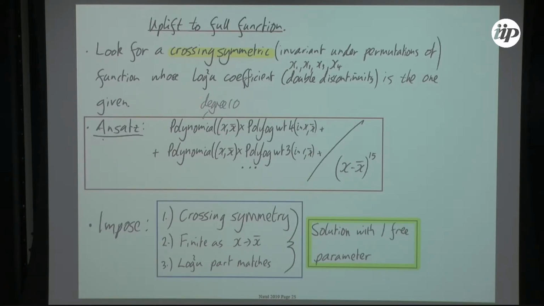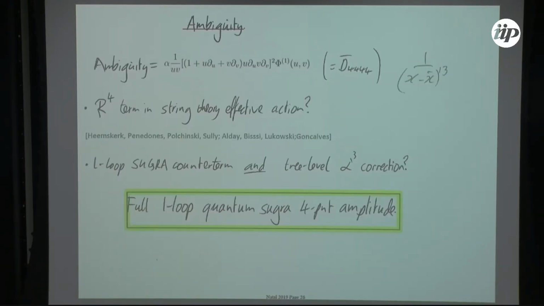They have a degree which is fixed by the power here because of crossing, which is x goes to 1/x. So if you had too high a degree here, you'd start introducing poles that you don't want when you do the crossing. Okay, so then we impose crossing symmetry. We impose that it's finite, as we just discussed, as x goes to x bar. And we, of course, impose that the log squared u matches what it has to. And in fact, within that ansatz, there's just one free parameter left over. So everything is fixed up to one free parameter. All the polynomials are fixed. The free parameter, after the fact, can be understood.